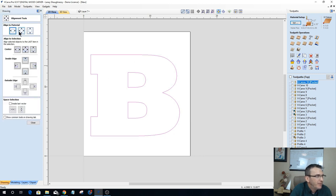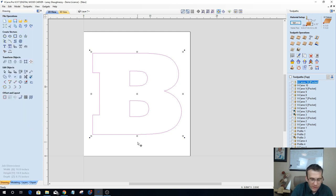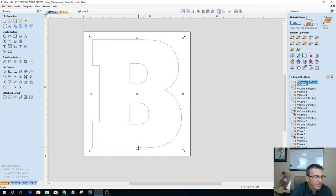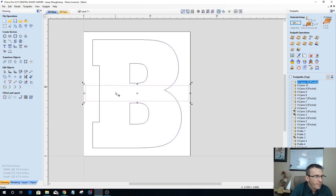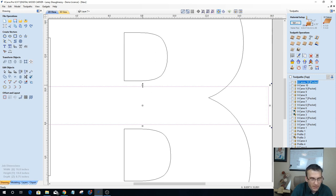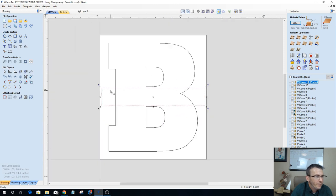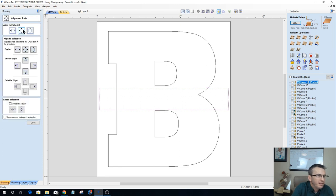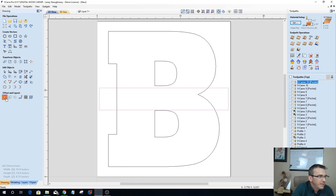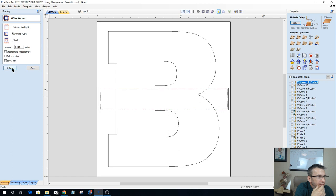Let's get that centered up. Let's go ahead and stretch it a little bit. Stand tall, boys. Stand tall. There we go. And let's draw a rectangle right about here. I don't want to go too close to these letters at all. Maybe about like that. Let's center that up on the board first, and then let's offset that inward by an eighth of an inch. There we go.